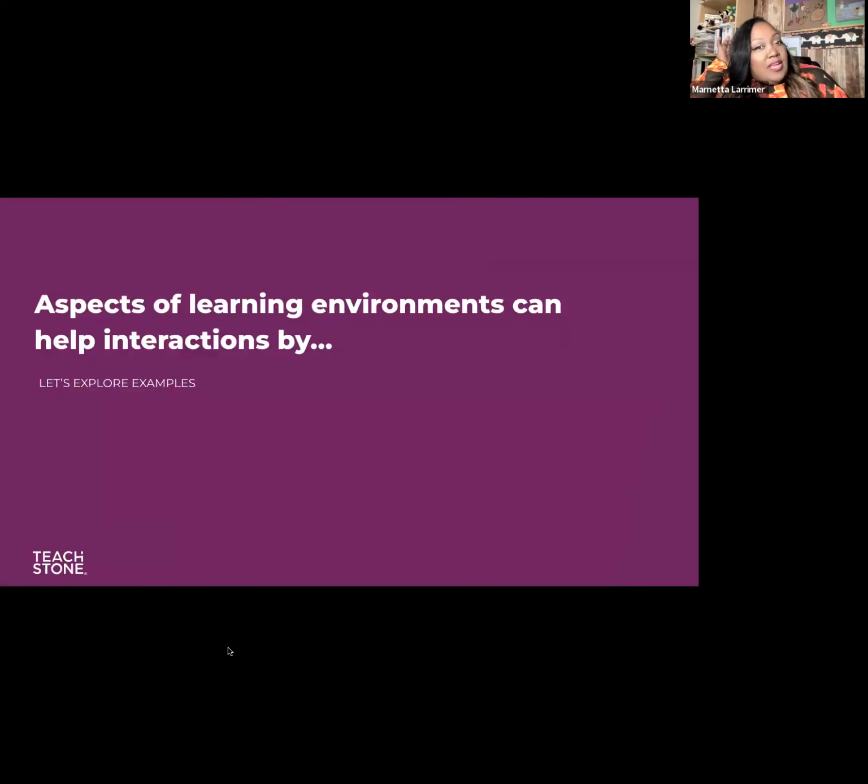So when we think about the learning environment, it's a direct image of the teacher's planning and the students' learning. It's where both teachers and students will spend most of their time, and it's a place that they can call their own and they should be able to relate to. It should be well organized, comfortable, personable, and offer a variety of manipulatives and materials for cognitive, social, emotional, and physical development.